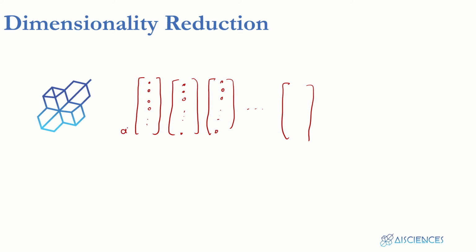And let's say it has D features. So that's data, maybe classification data, or supervised or unsupervised learning data, whatever data. And we wish to reduce the dimensions from D down to some number. Let's say D might be 10,000, and maybe we want to reduce the dimension to some value C, which is really small. Let's say 5, maybe.